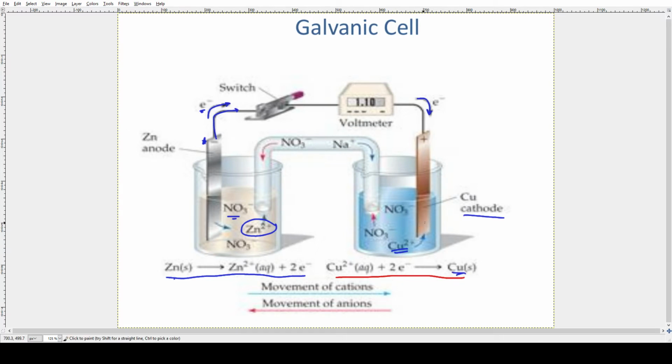So what we're actually doing is building up this bar over here. This one is getting eaten away, so it's getting smaller and smaller, and the other one is getting larger and larger.